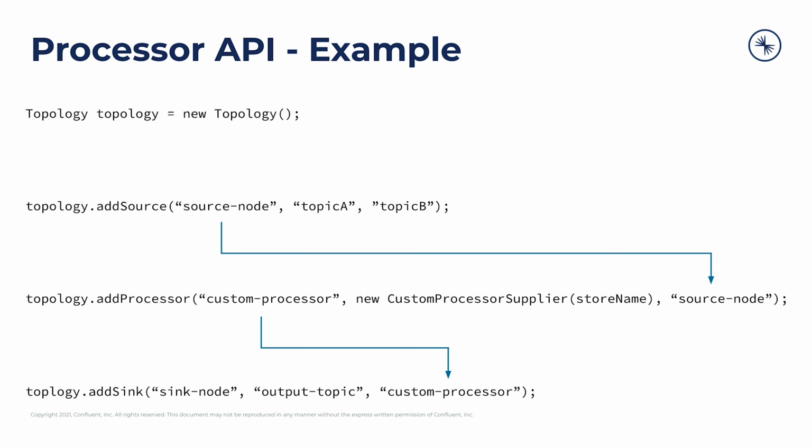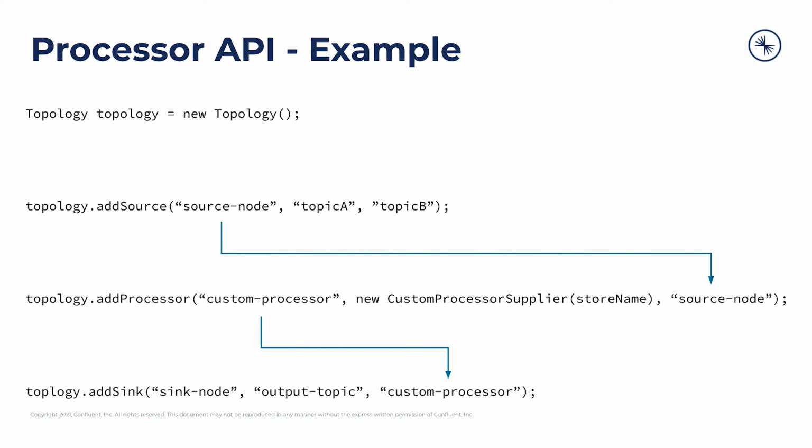So now that you have your processor or processors and have constructed the processor topology with all of your custom logic, you can choose to add a sink node. A sink node is not strictly necessary. You can choose not to forward your records to any topic in Kafka, but that's generally what people use Kafka Streams for. So to do so, now all you need to do is call add sink and pass it in the name of the processor again, which is sink node, and this time the name of the topic that the records will be sent to.